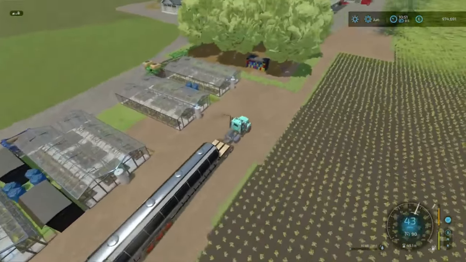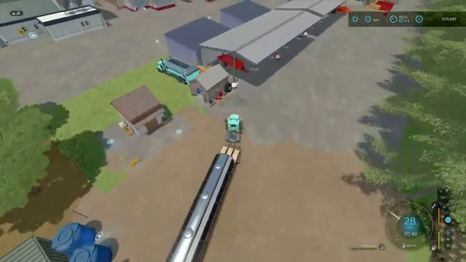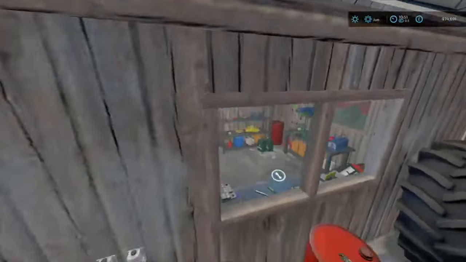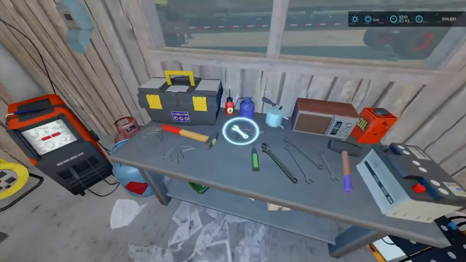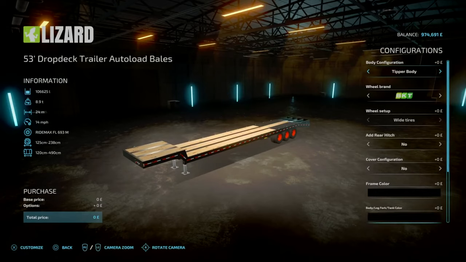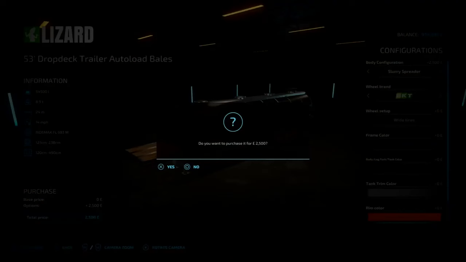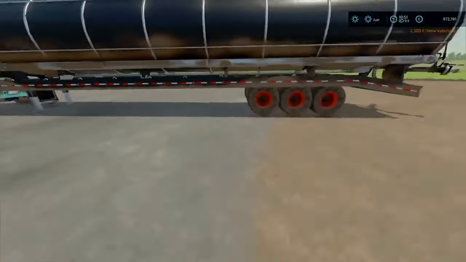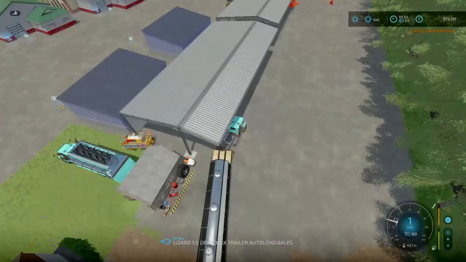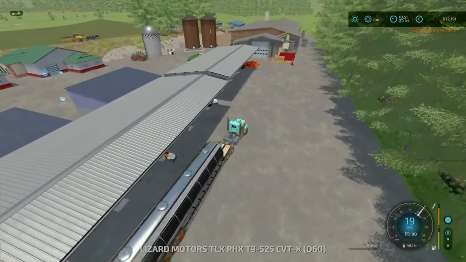Oh, got some grain. That's good. And sorry, spreader, how much is that going to cost us? 2.5 grand. But yeah, then we get suited up, position onto a field. And I'll see you folks in a second.